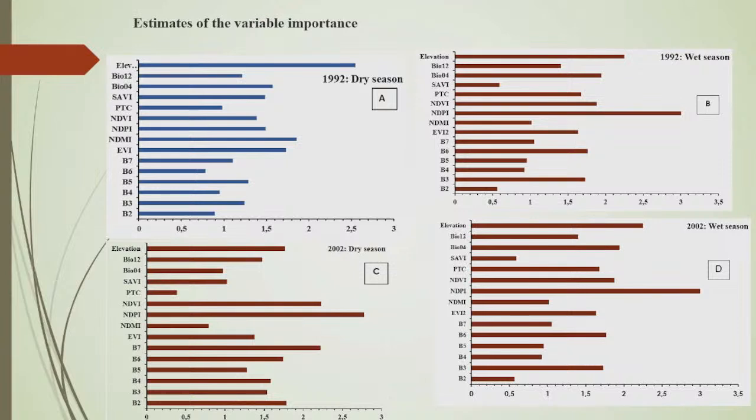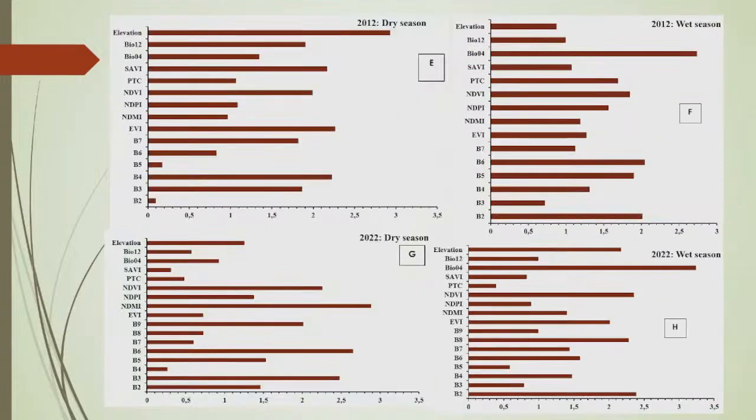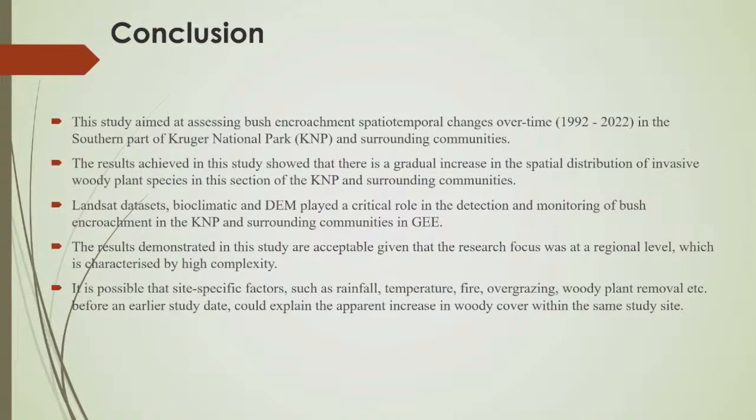The spectral bands also helped us achieve these results, because they help with separability between different vegetation. And elevation also plays a critical role in that. So in closing, what we recommend is that seasonality plays a role when you monitor over the long term, in understanding how the spatial distribution occurs in terms of elevation. There's a paper I was reading, and if you have time you can read it. It asks: is fire really the answer to bush encroachment?